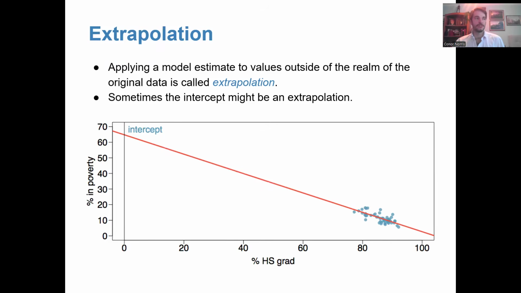So if we tried to use that intercept to describe the data at all, that'd be extending far beyond what our model could reliably tell us. And estimates that far from the data should not be trusted. So while our model is very good for explaining what's going on in here, if we tried to say, well, if a state had no high school graduates, percent poverty would be up here, it would likely be different.